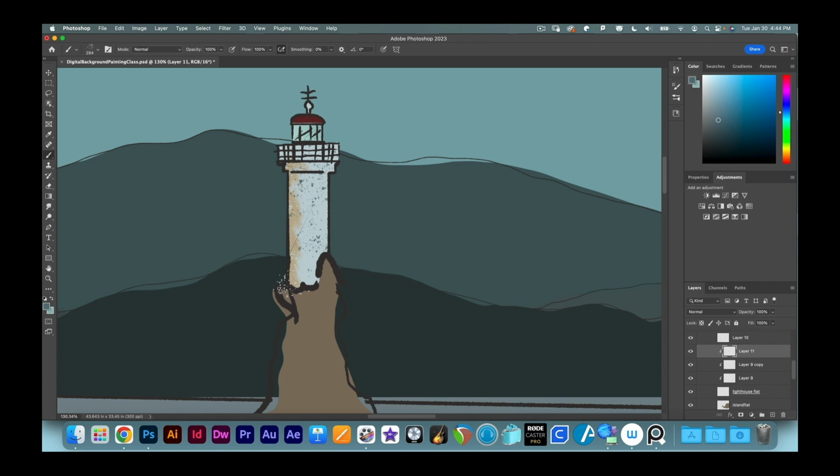And those seem like kind of big splatters to me, so I'm going to go ahead and make this brush just a little bit smaller. And that adds a little bit of like a stone texture onto my lighthouse.